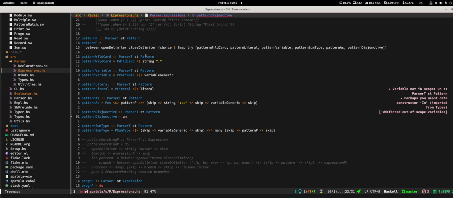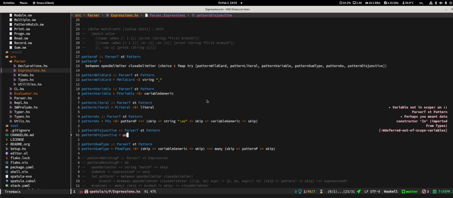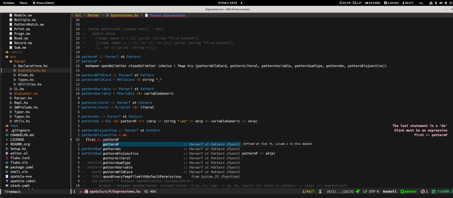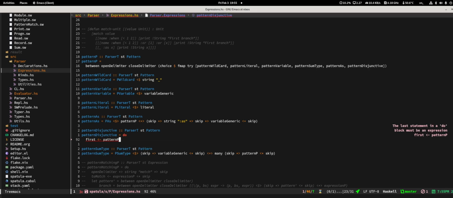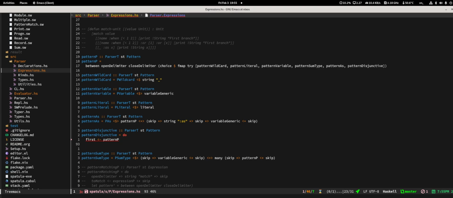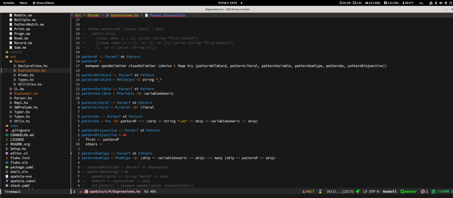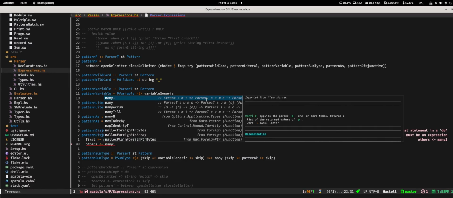So what was the syntax that you decided to use for the OR again? You pick a pattern. Okay, so I'm going to call this one first. I'm going to pattern mesh a pattern there. Then orders, and these orders will be a many one.